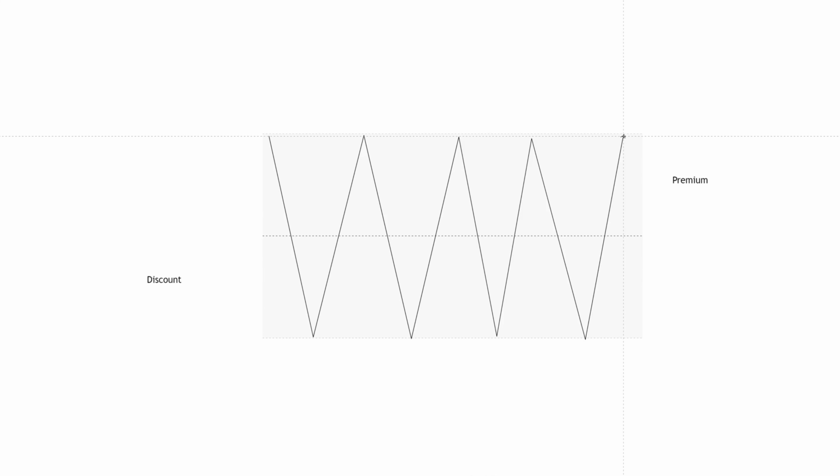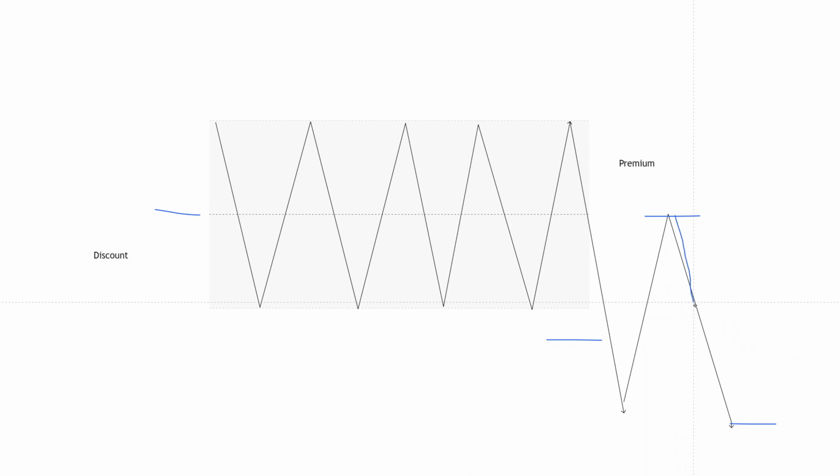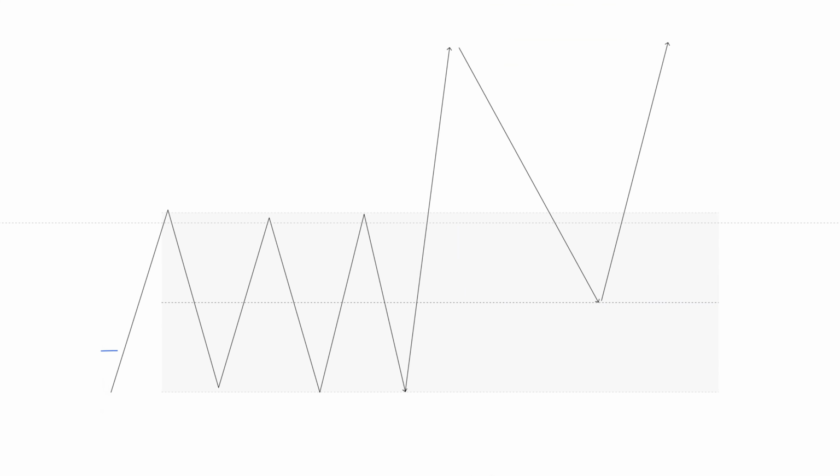Now, when sellers create a large imbalance between supply and demand, they will create that huge push to the downside. But again, we will wait for price to pull back to that supply zone to continue with the initial move, where institutions again may fulfill any uncollected orders. And this consists of a 4-step process. We have the range, the initiation, the mitigation, and the continuation. And it's this continuation that we are looking to get involved in and short with the institutions. Vice versa for institutions buying in a market, allowing us to keep in line with the institutional order flow.